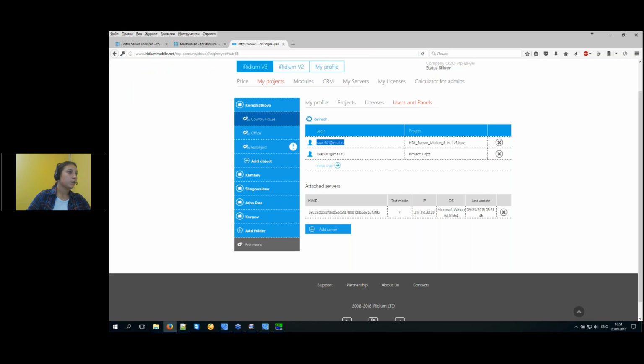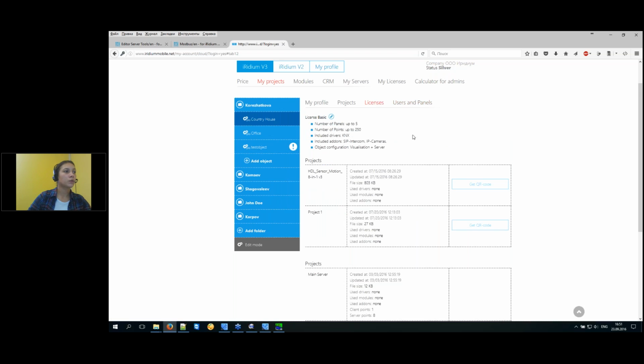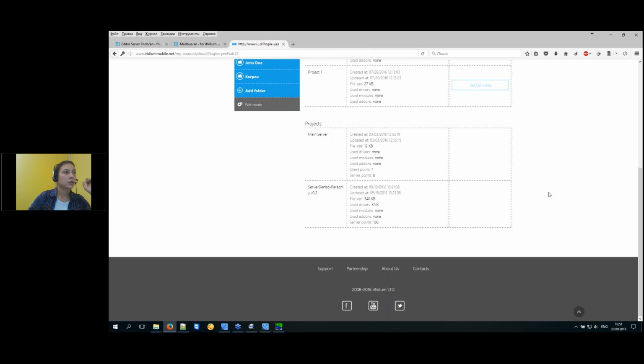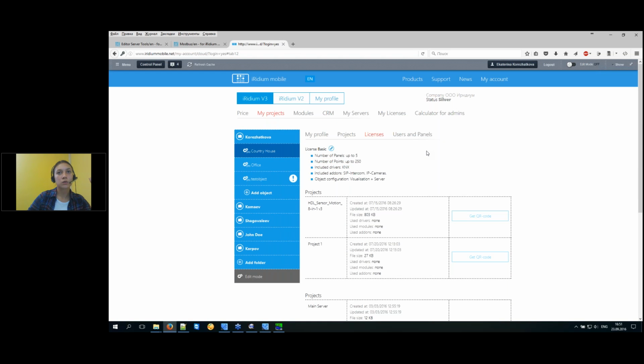So the account is created, the user invited, and now I will be able to see these projects in i3 Pro application with a commercial license. On the server, you have to log in with your integrator's account. You are downloading the server project, and it works with commercial license also.